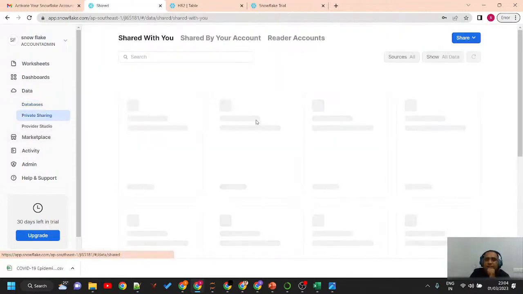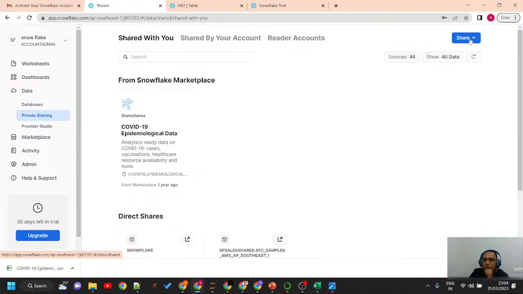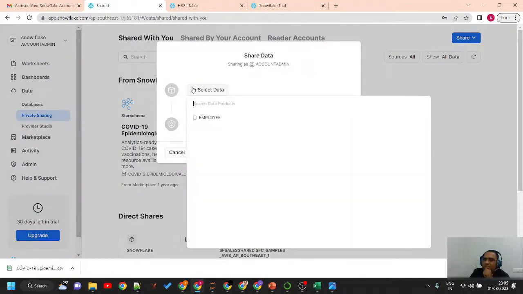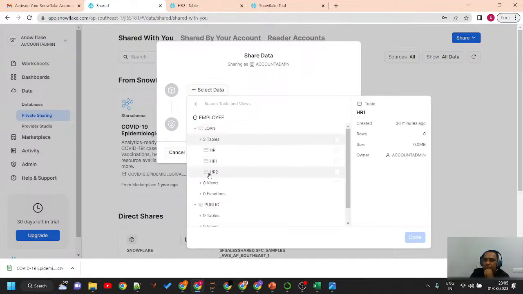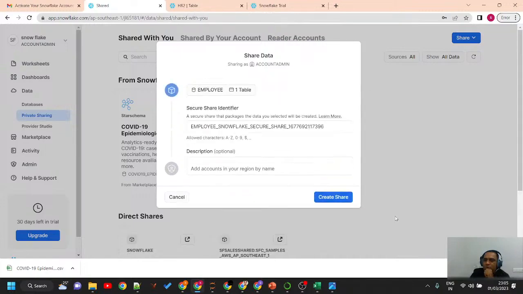You can easily share. Suppose I just want to share this data, you can publish to a specified customer, publish to the marketplace, or create a direct share. You can select the employee table, for example HR2, done.